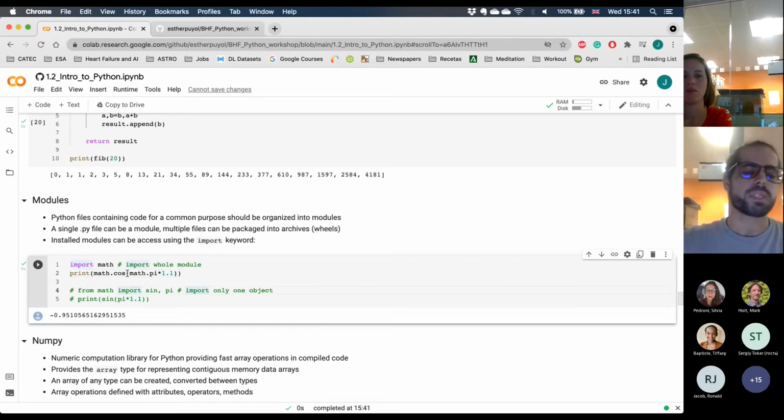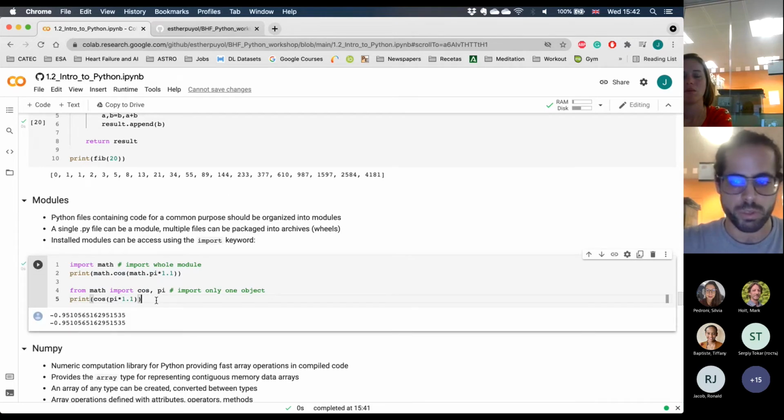A nicer way, especially if you're going to be using the cosine function many times in your program, or the value of pi a few times, is to import it directly from the math module. So instead of having to write math.cos every time, you can simply import it as cos and import it as pi. And it does exactly the same thing that the previous one was doing. It just looks much neater because it's quite compact and it helps with debugging.